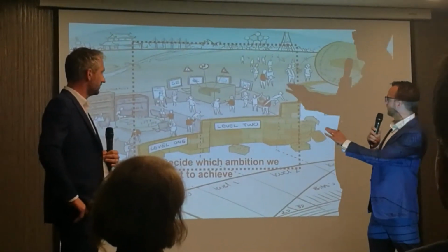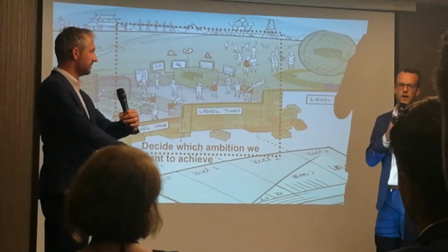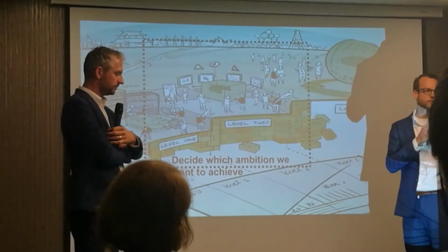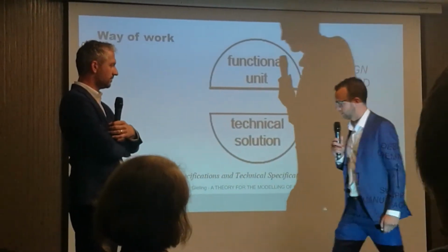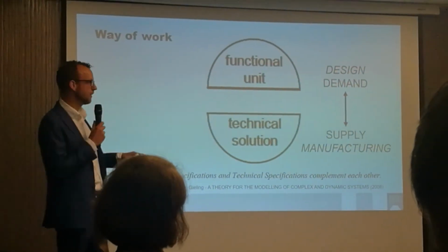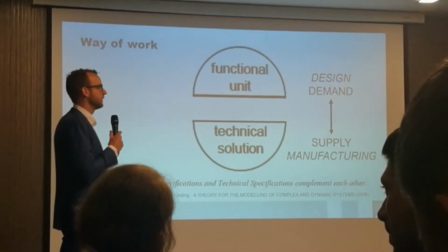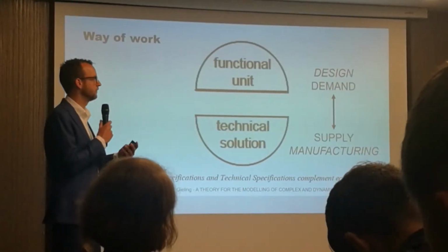So these are the levels, and we said we needed to be, as a contractor, not only a model to get to the papers, to the drawings. We need to start sharing the information, sharing the models to make it fit. So we say, stand here. We need design models, and we have supply manufacturing models, and those need to be representing each other. So first we have a design, not only for design purposes, but also for the engineering: is the floor going to fit, is the steel going to fit.